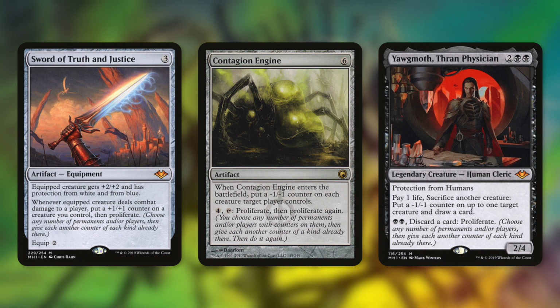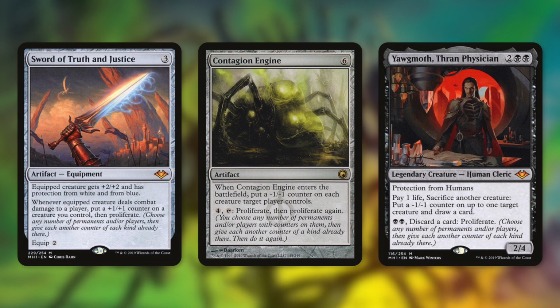Contagion Engine, speaking of which, enters the battlefield and puts a -1/-1 counter on each creature target player controls, and you can pay 4 and tap to proliferate, then proliferate again. That's 2 times, which means 2 poison counters for every single one of our opponents that have at least one.